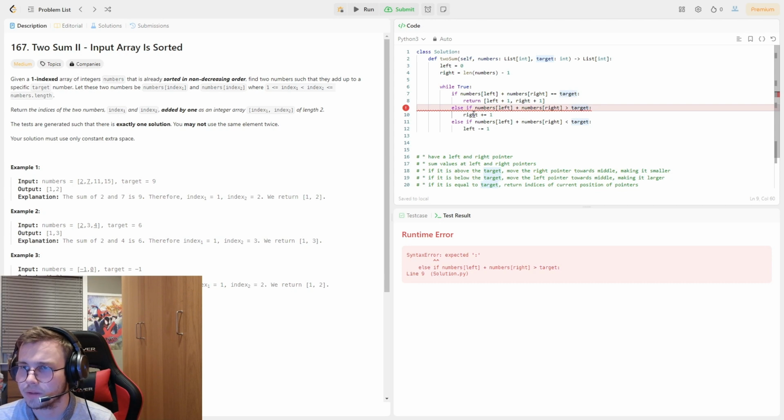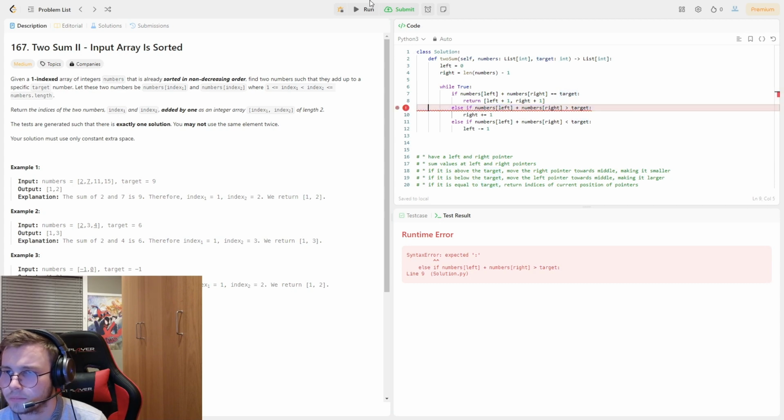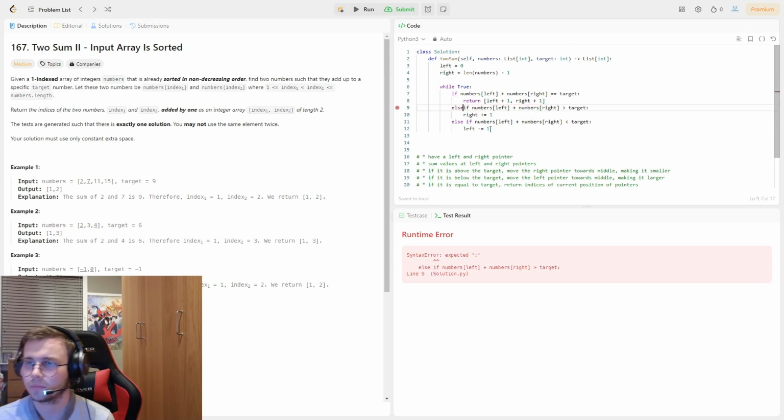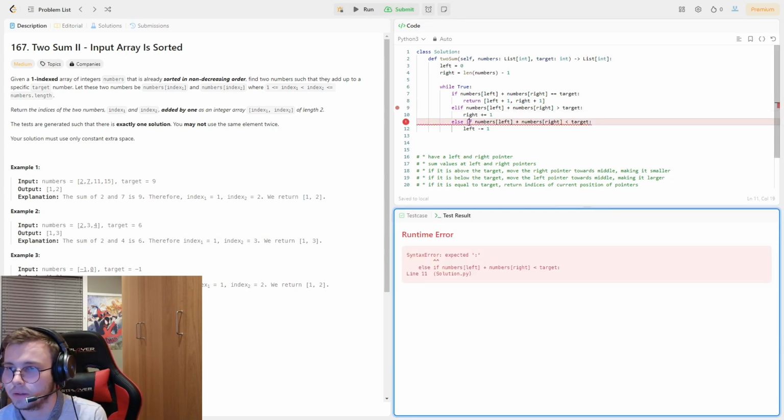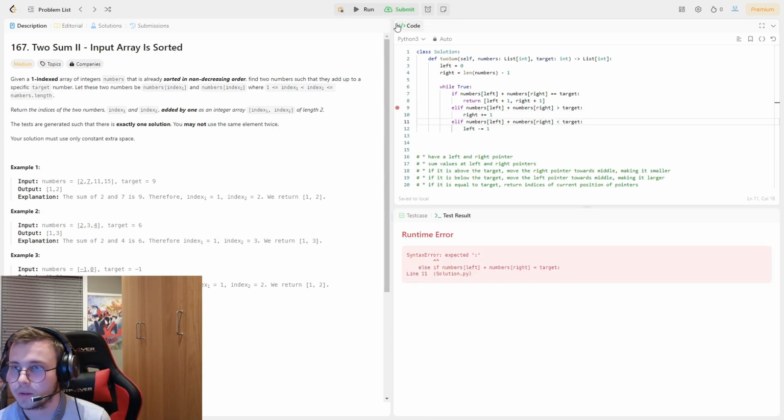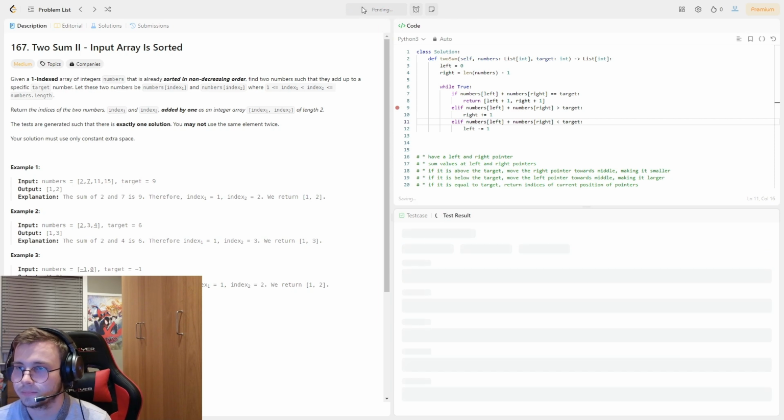I expected a colon somewhere. I'm not sure why. I think it needs to be elif, not else if. Yeah, just a syntax error.